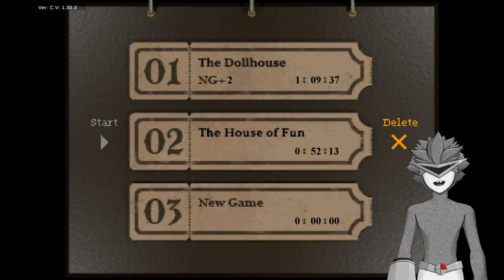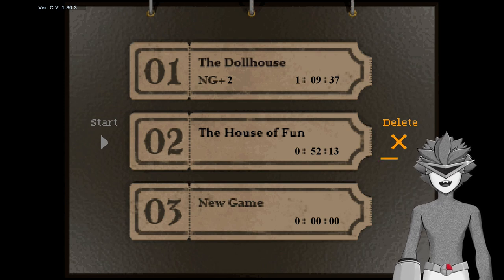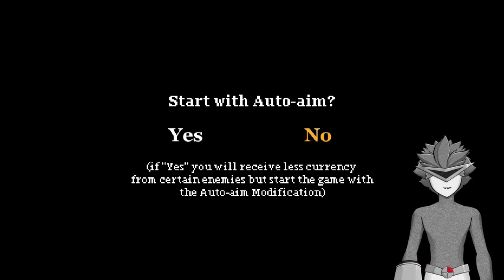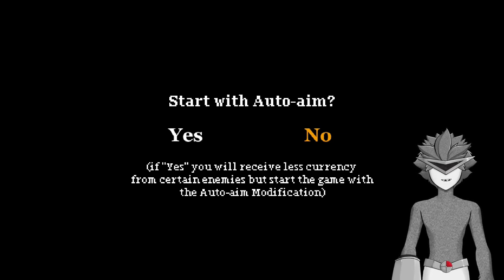Ignore that. Delete. You see nothing. New game. Start with auto aim. If yes, you will receive less currency from certain enemies, but start the game with auto aim modification.